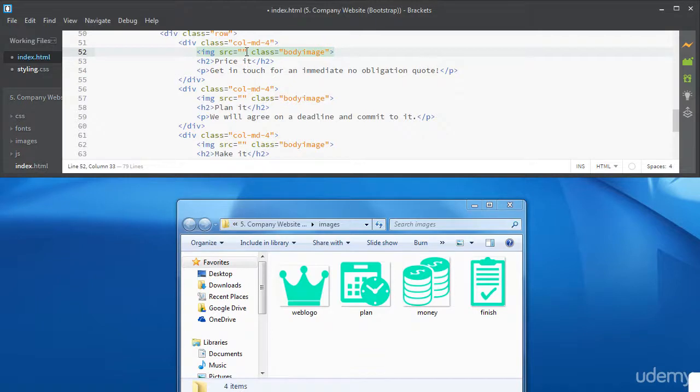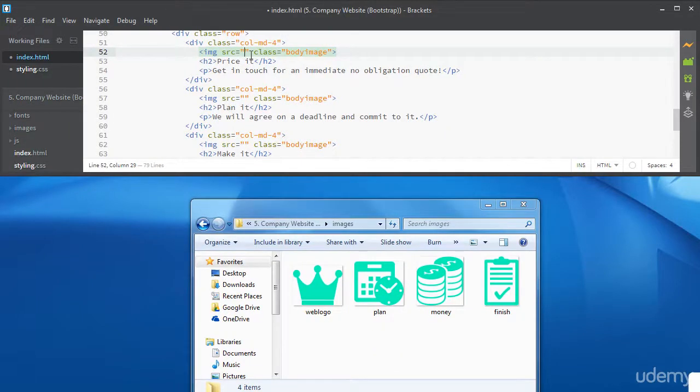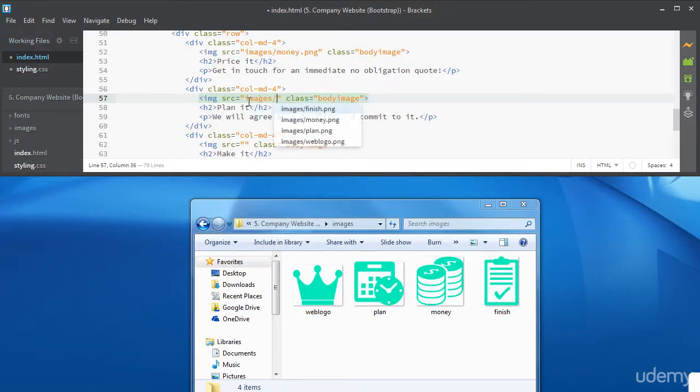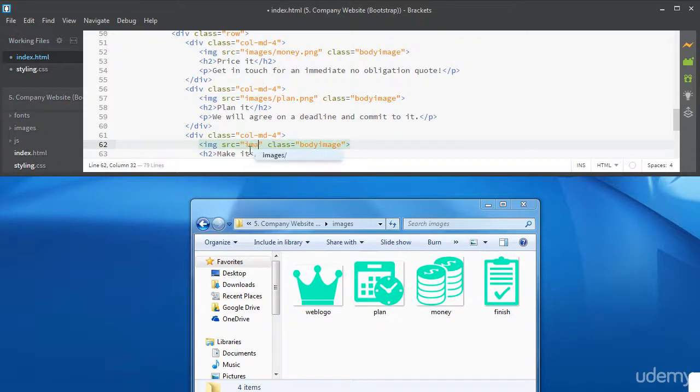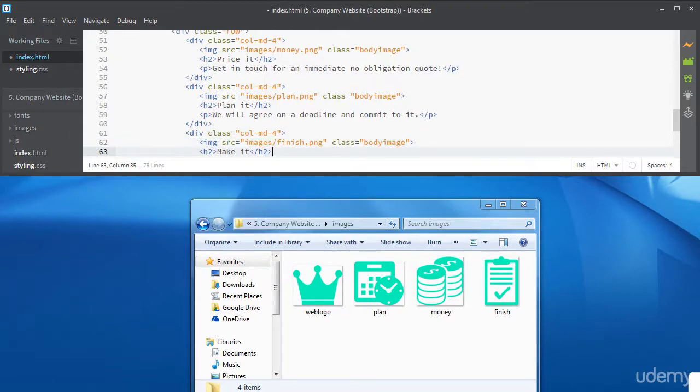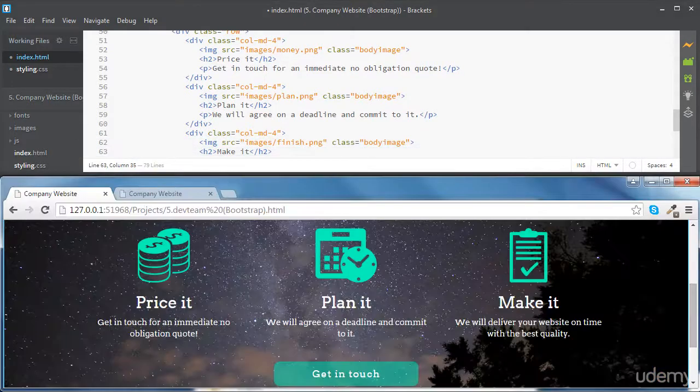The first one is going to be images/money.png, the second one is going to be images/plan.png, and the last one is going to be images/finish.png.